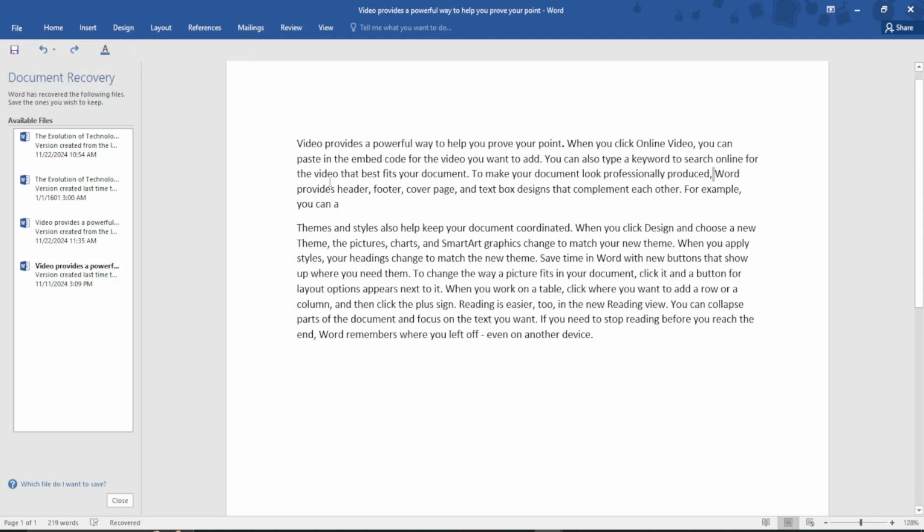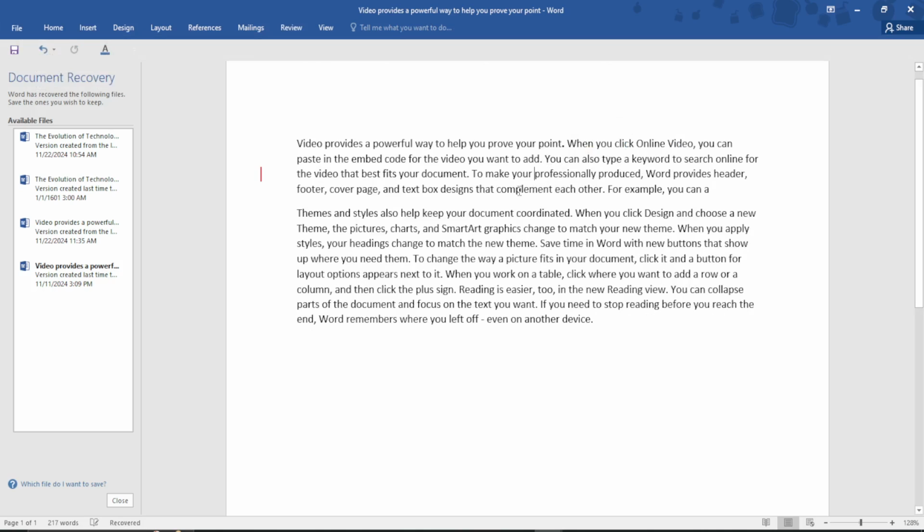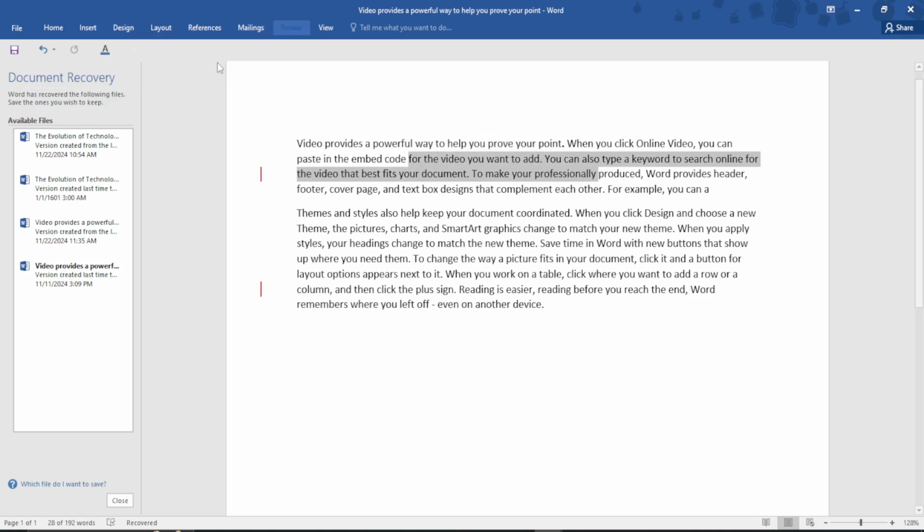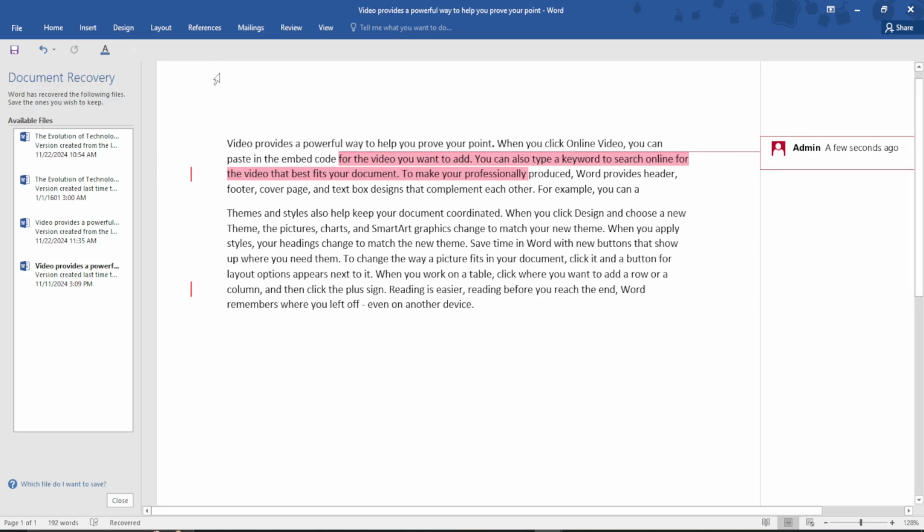All right. So you can come and delete a particular word like that. You can delete this. All right. You can even add a comment. Let me show you guys. So review. You can even come and add a comment and say, add more nouns, add more words. Yeah. You can make any comment.